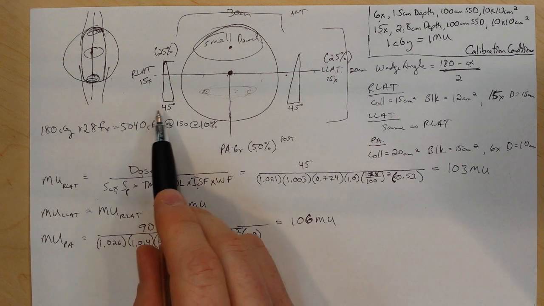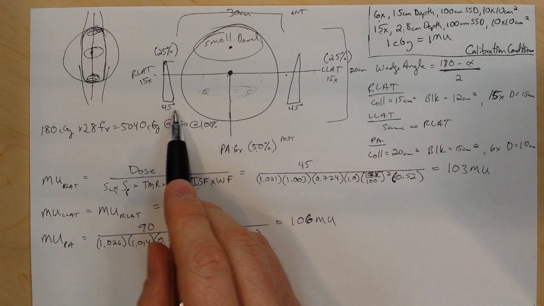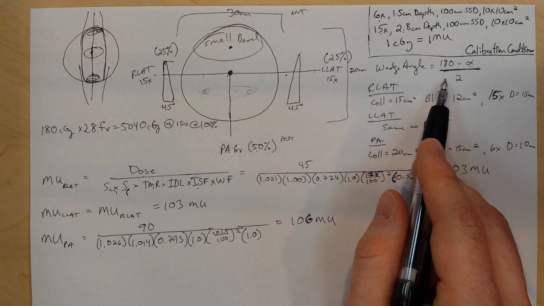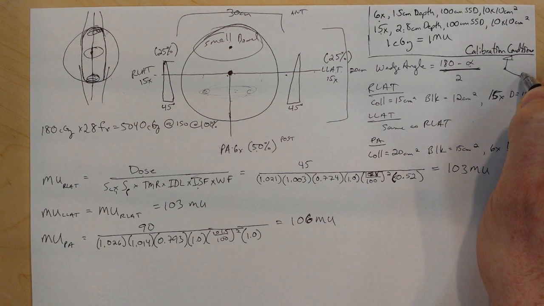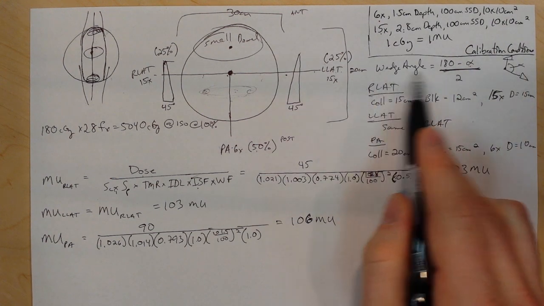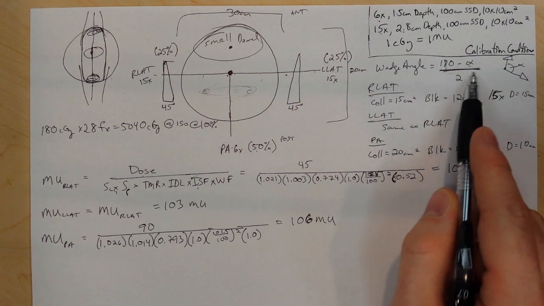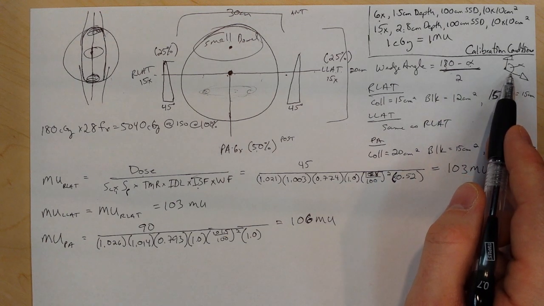45-degree wedges, again, are just my assumption for this calculation. Your wedge always depends on patient geometry, isocenter location, calc point location, etc. There's an equation where you can calculate the wedge angle for a wedge pair. If you have two fields that have wedges like so, this is considered the hinge angle, or alpha. Your wedge angle is taken as 180 minus alpha, divided by 2. And again, that's a rough starting point. It's not necessarily your final answer.